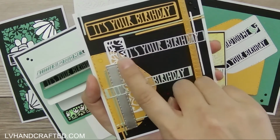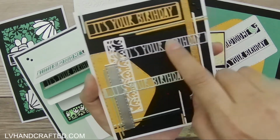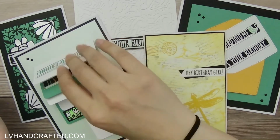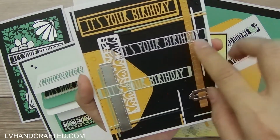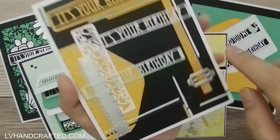And this specific die that cuts out the "It's your birthday" sentiment really got to work out on all of my cards. I think almost all of my cards, all but one, really. So that die got put through its paces, and so I have that a few times here too.